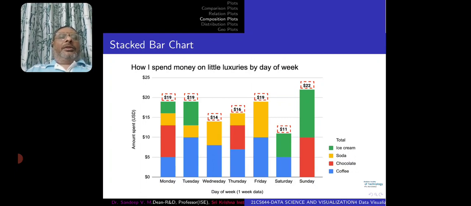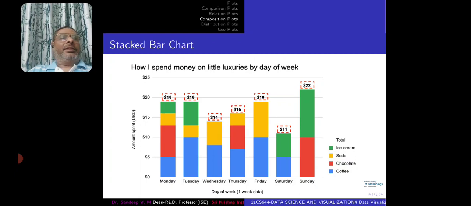So here what all information we are going to get is in each day what type of luxury is favored. That is one thing. Then how much is contributed for each one. That is second thing. And in all totally how much money was spent is also given. So if you look at the last one or last two things or last three things, there are some days all four are available, some days only three are available, some days only two are available. So depending on the situation, the whole thing keeps changing.